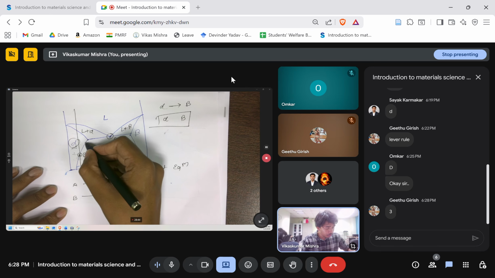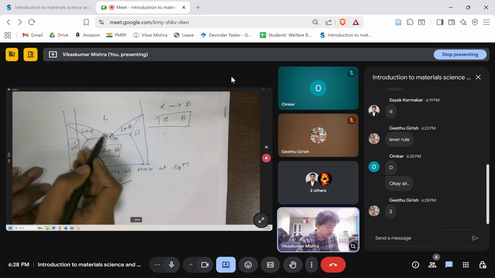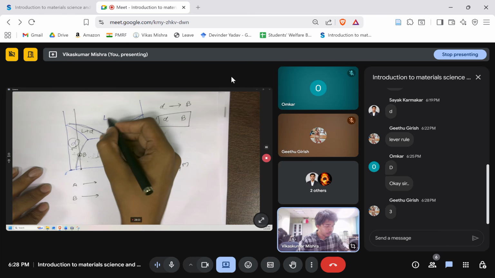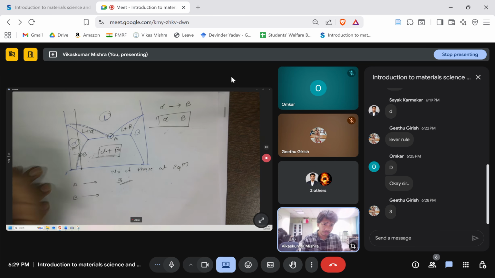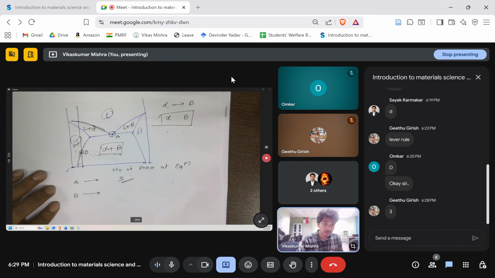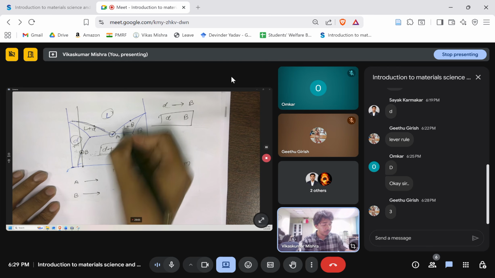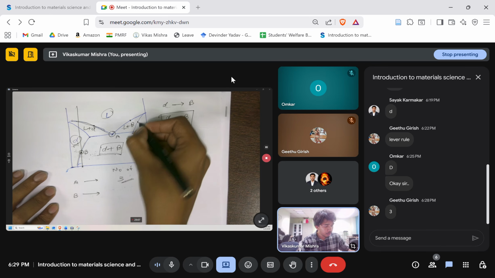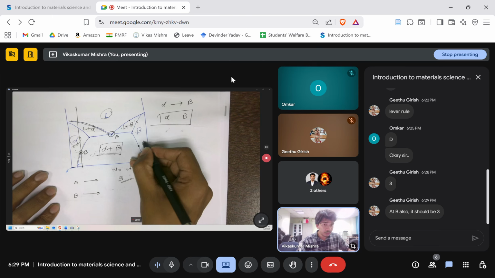Whatever border we are drawing now, both the phases across the border will be present. For example, this border. Here we have liquid, here alpha, and here will be alpha and liquid. So this will always be there. At this border, both the phases, alpha and the liquid, will be there. At this point also, beta will be there, liquid also will be there. At this point also, liquid will be there and beta will be there. And now at this particular point, we have beta and we have alpha.